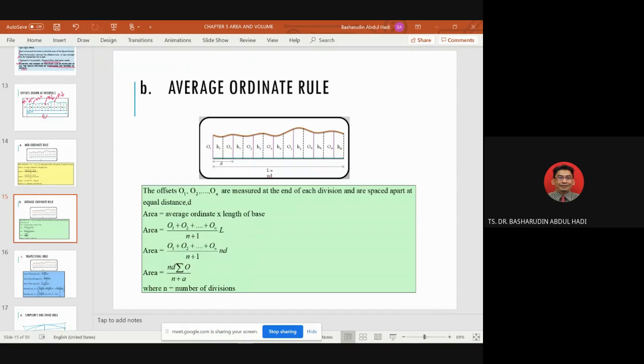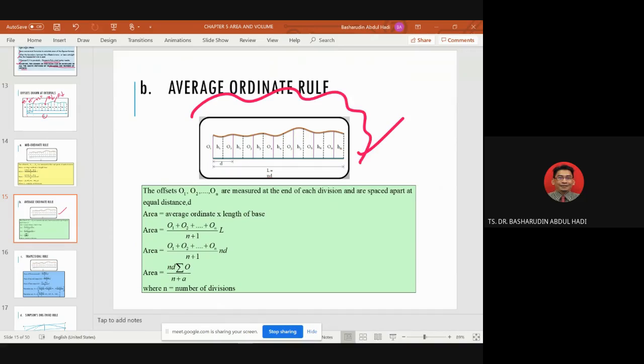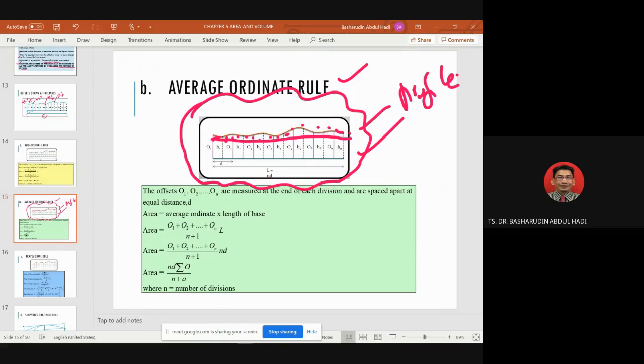We call it the average ordinate rules. So the second method, average ordinate rules. I think you already understand this diagram. Okay, and this diagram is really important. So how do we want to calculate using average ordinate rules for this profile, because this profile is the same as the previous one, irregular on top. Because of the irregularity, you cannot calculate it very well. Sometimes the work is cut here. You can see on the drawing it is very simple. People don't care, but on the ground maybe it takes you years to fill up.